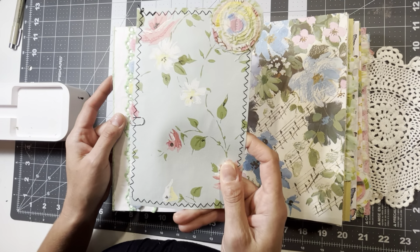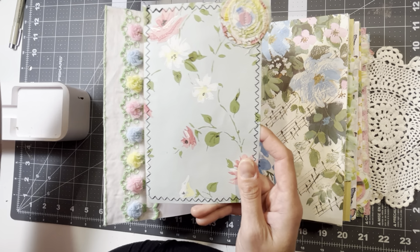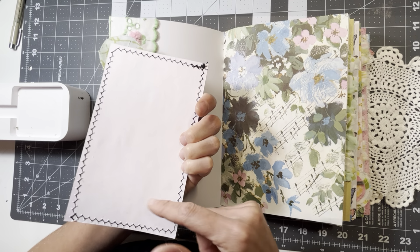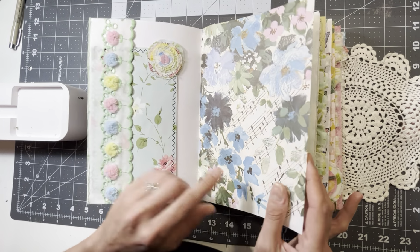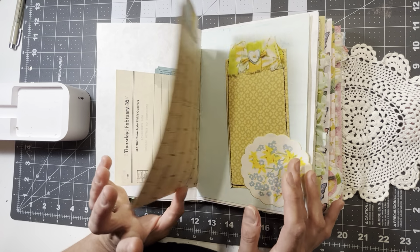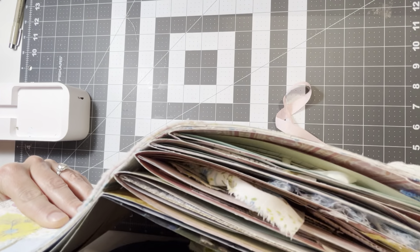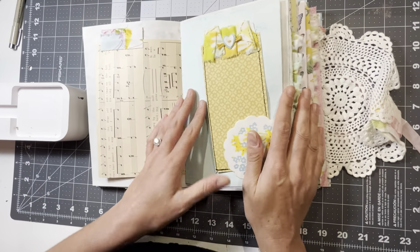And I made a little vintage wallpaper. I don't know why this is on there. Wallpaper tag and the little flower. And some hand-dyed paper on the back. And then some wrapping paper. And a date book page, some music. This one has 5 signatures, so it is a little bit larger journal.